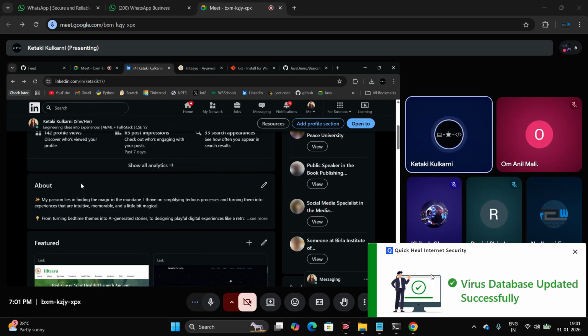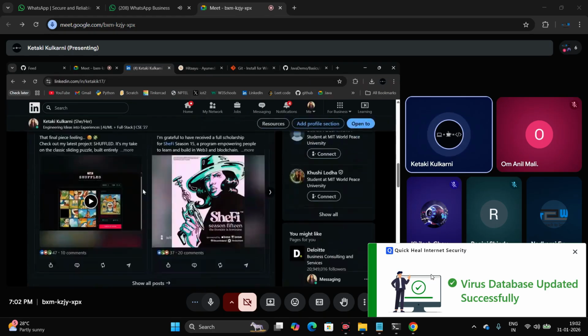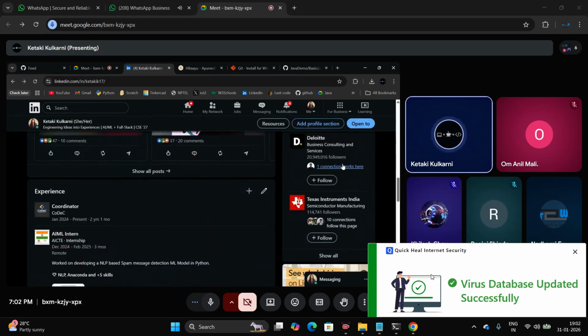So the project section is also very important. Skills is important. Activity, networking. Follow your seniors, your alumni. If you follow your alumni or if you even mention your college's name, what happens is when you see a company or a job posting, you see +2 alum work at this institute. It means that you have alumni from your college that have worked in this institute before. So I think you saw it before. Yeah, see, one connection works here.